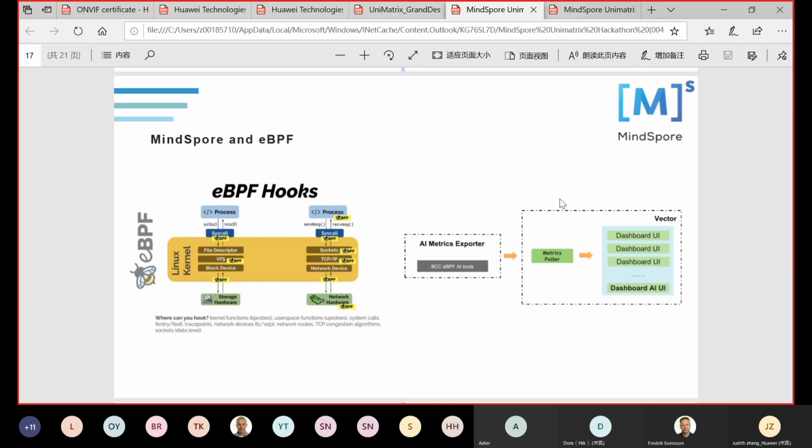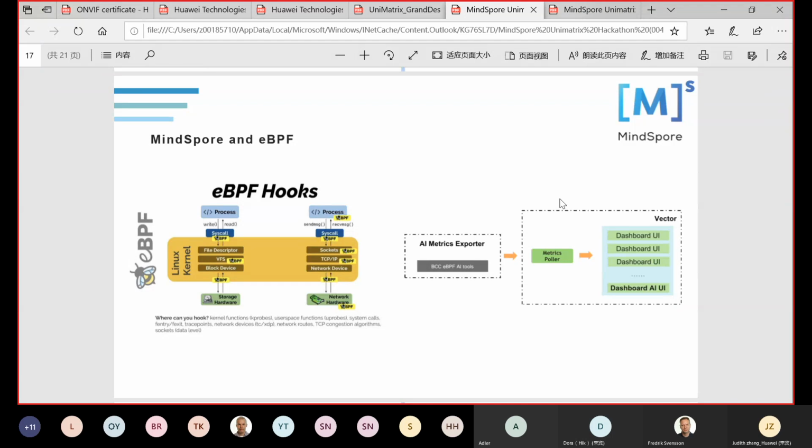But with the help of eBPF tools, you can actually know in which hidden layer that calls certain kernel functions that brings down your performance. This is another very nascent area that we are experimenting with.